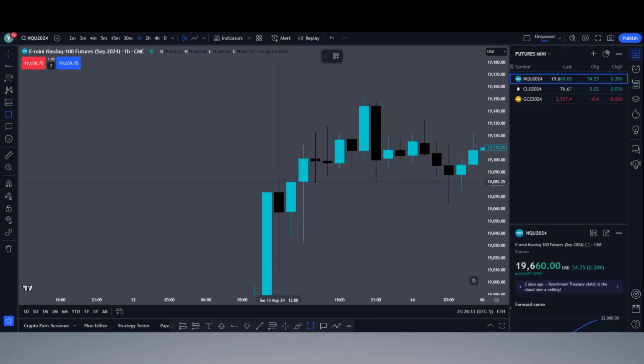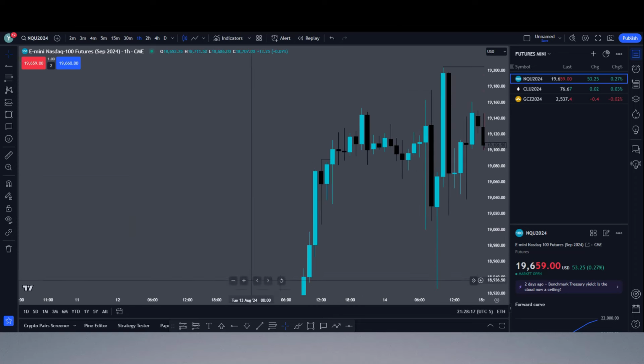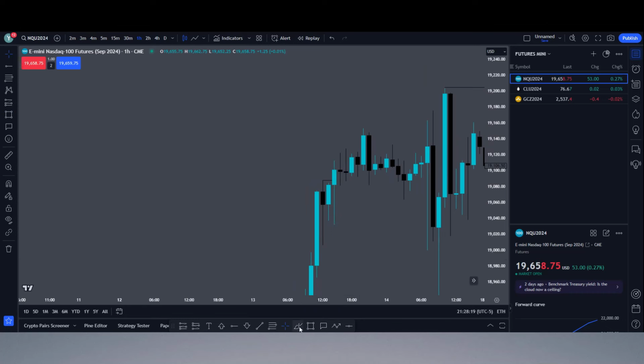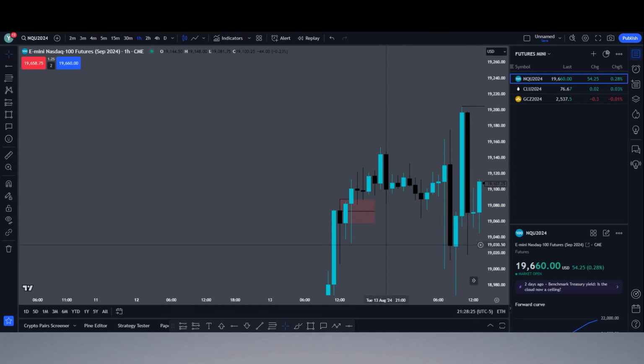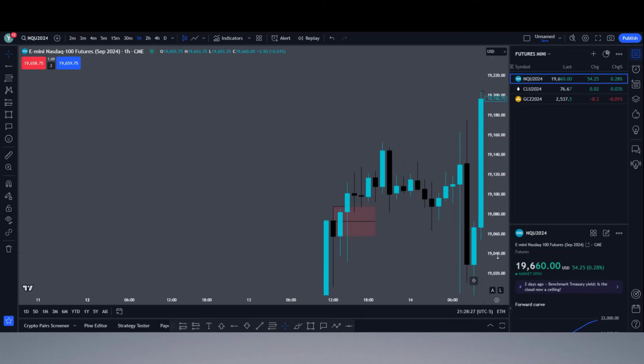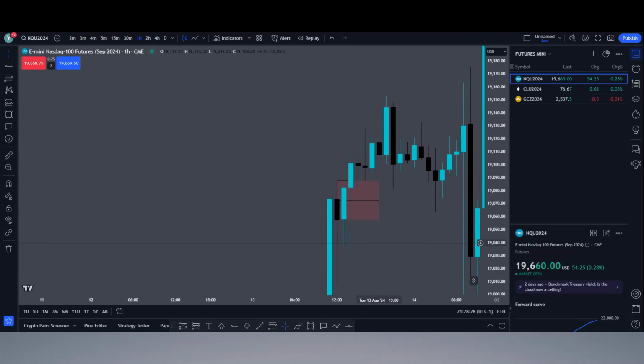So we have this break of structure to the upside right there, right? And as we can see, we have this huge order block over here. What does the market do after we had this bullish candle to the upside? And hope you guys put this in mind. This is what you would call a B or C setup because we had this. So this is an up bar. This one doesn't take out that low, so this is still an up bar. Now this candle right here takes out this low, so this is going to become a down bar.